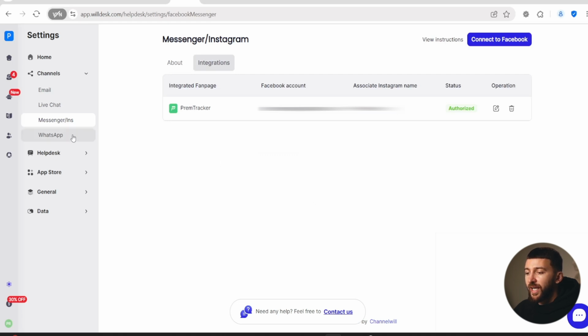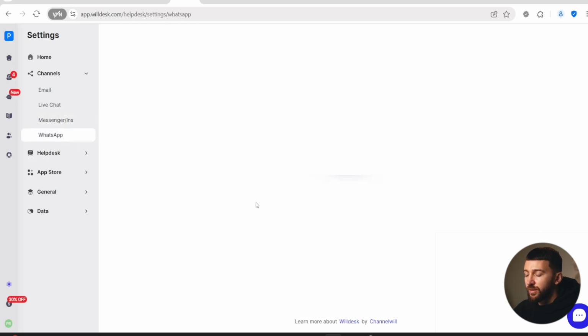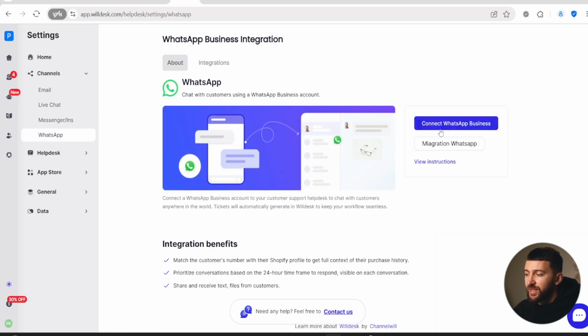Now, last but not least, you can connect WhatsApp if you have a WhatsApp account for your store. So click on WhatsApp, and it's super easy to connect to WhatsApp. Just click on Connect WhatsApp Business, and you will just go through all of the steps, very similar to what I just showed you with Facebook and Instagram. So now you have one consolidated inbox, and it's time to start training your AIs for different scenarios. So like all of the different scenarios I showed you at the beginning of the video, you're going to start training your AIs for each of these scenarios so that they can learn and answer different customer service inquiries.